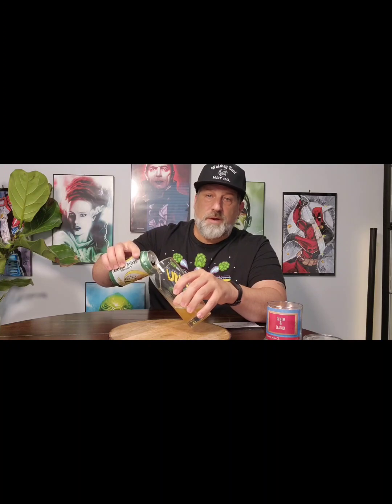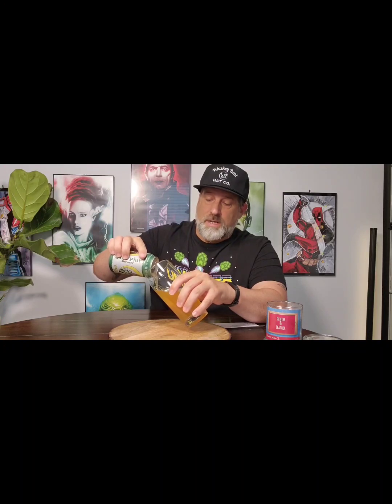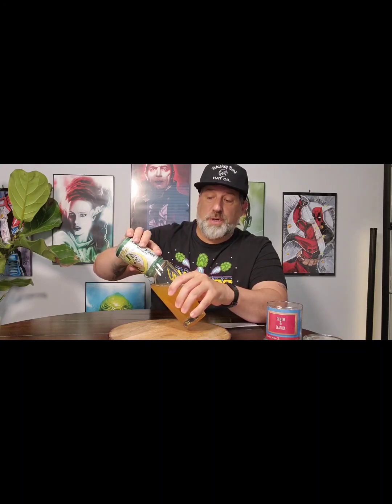Let's dive into this Yellow Rose Smash IPA from Lone Pint Brewery. Let me open this up, give it a pour, and then I'll talk about the brewery itself. Hope everybody's having a good Friday. We're coming to the end of July and I just looked at the forecast for August — it's going to be another sweltering month here in Texas. Hope everybody is trying to stay cool drinking their favorite craft beer and staying out of the heat.